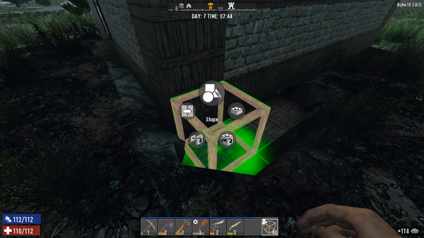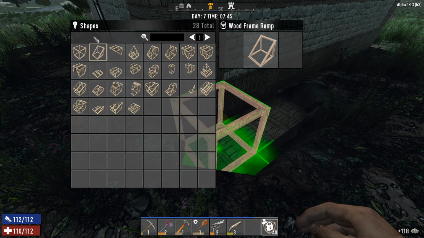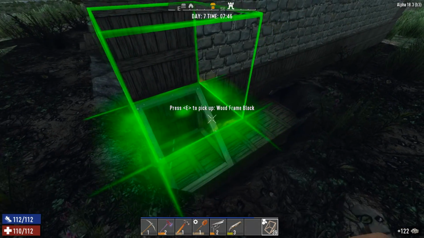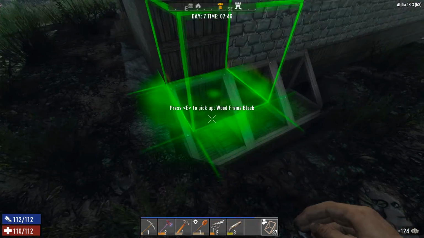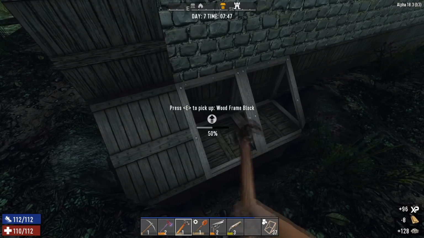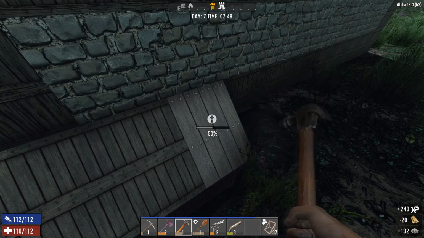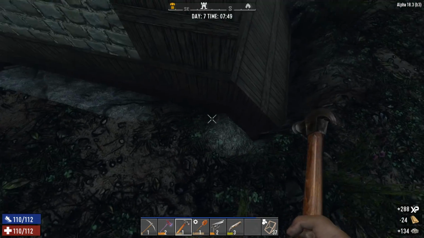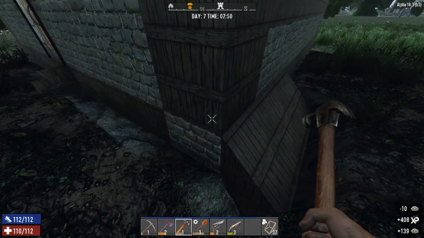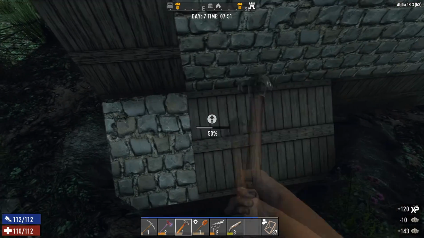So if you press the R button, you can change the shape of what your things are. And we just want wooden frame ramps, like so. Close that down, and we get our wood frame ramps. And we can upgrade our wood frame ramps. Now, I think worth noting, we've now not got access to this piece here that I've just upgraded. It's not too much of a problem as long as we keep this here upgraded.